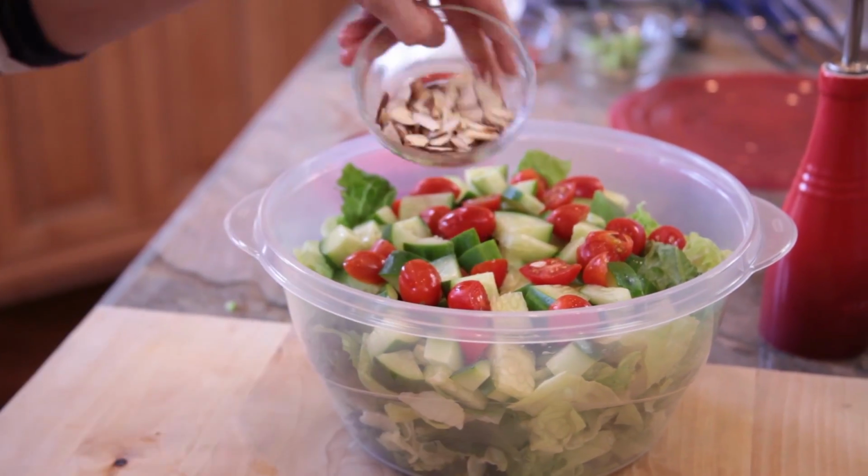Here I've printed out our meal prep for the week from the Family Kickstart, but all you have to do is write down the steps that can be made ahead of time from your meal plan. If you're just getting started, I'll also link the other meal prep videos below so you can learn more about how to save time in the kitchen. So let's start with the salads for the week.